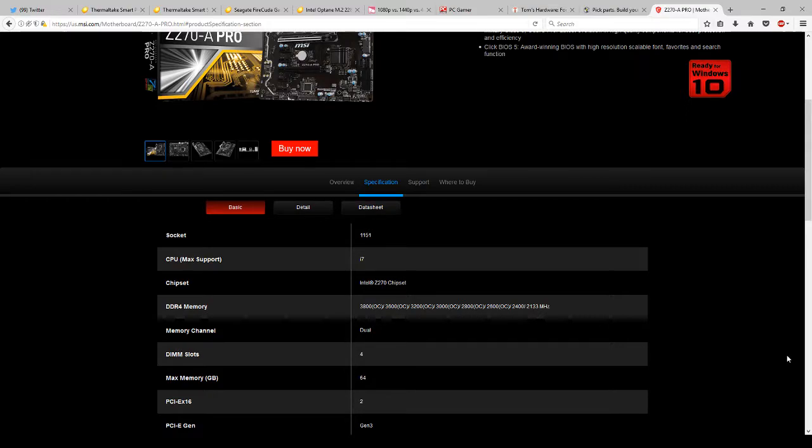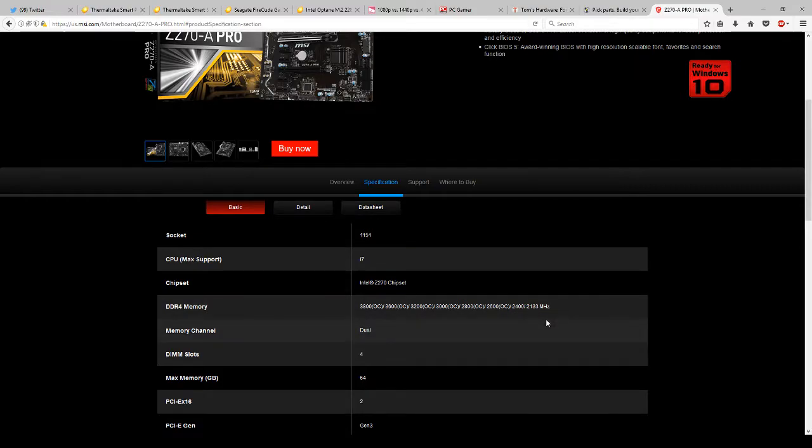This particular motherboard will not achieve that speed of memory unless it overclocks. Now, I have noticed that MSI did not list this properly. 2400 is also overclock. I learned that through this build because I'm using 2400 megahertz RAM, and it's listed as 2133 in the motherboard page. So that tells me that I have to overclock to get to 2400. So I think that's going to be a constant.